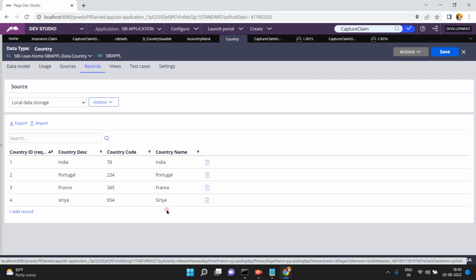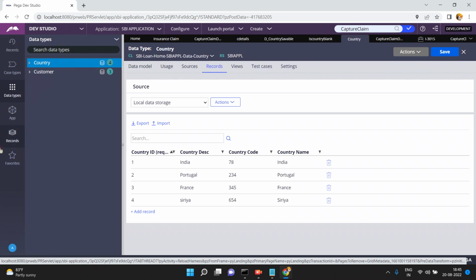Syria, see this one, 654 Syria record, updated because I did not update anything, right? Did I add any activity to write the logic, open, property set, page new, obj save? Did I implement it anywhere? No. So you can use this savable data page in multiple places, and there is one more option, right? Activity also. From an activity also you can call the data page.